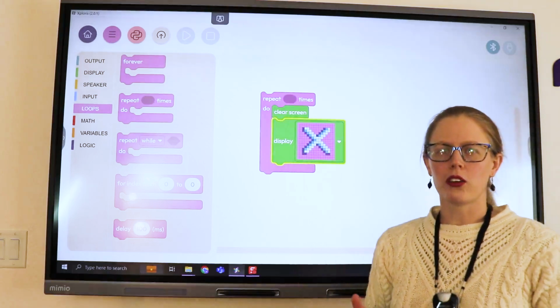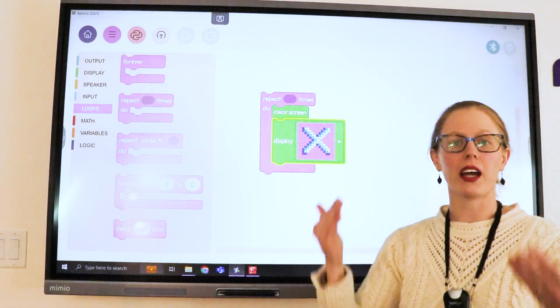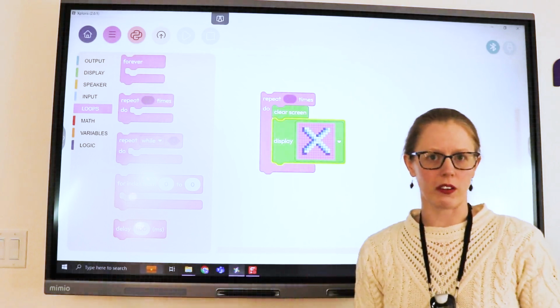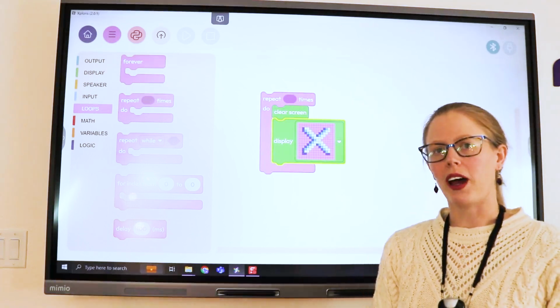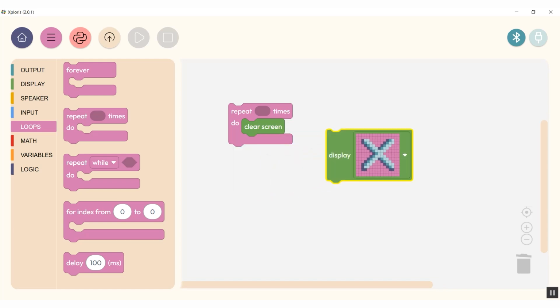Now, if you are wanting to delete a line of code that is higher up in your code, but you don't want to delete everything under it, the way to do that is to grab whatever you want to save, set it aside, and then whatever you wanted to grab above it can be brought to the trash can.